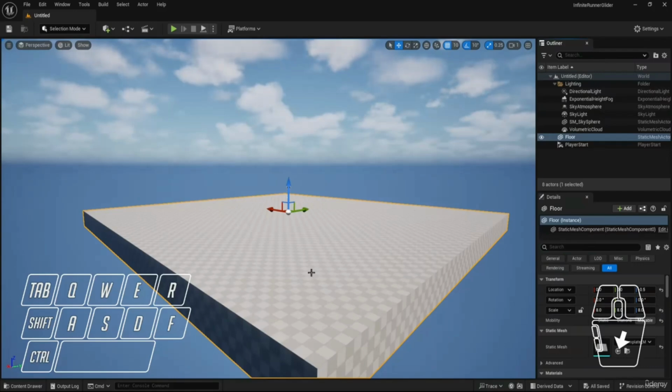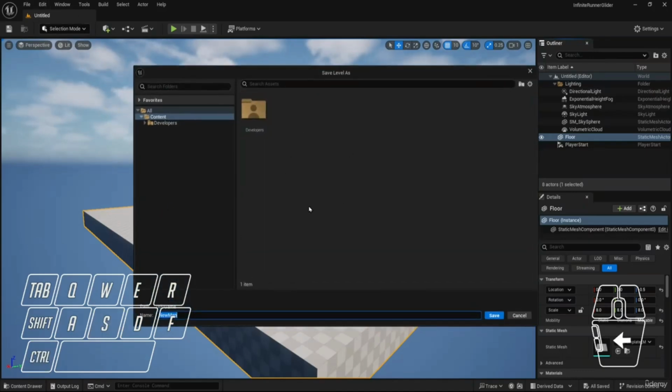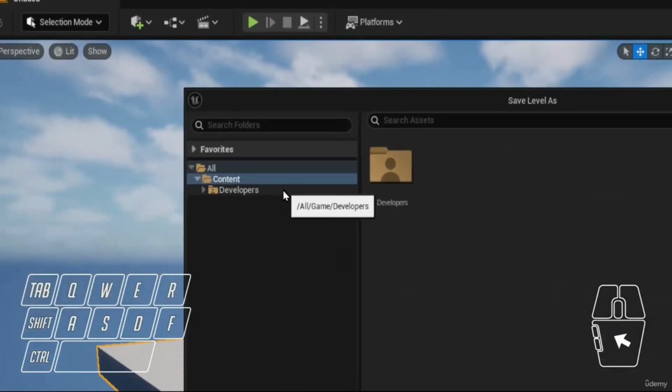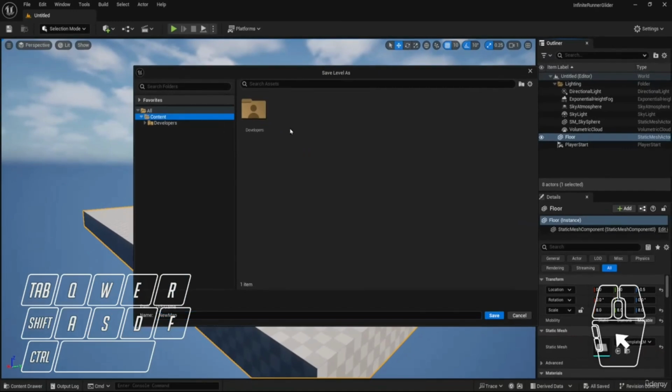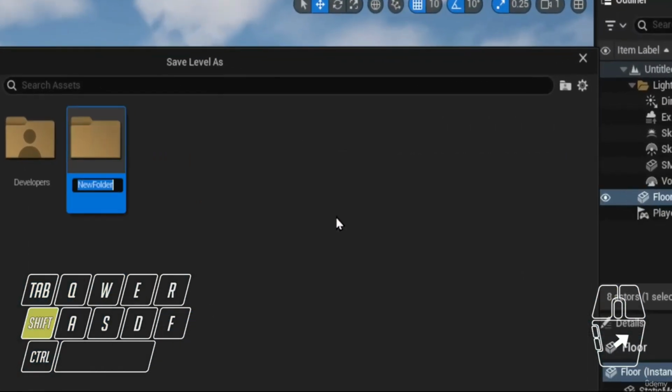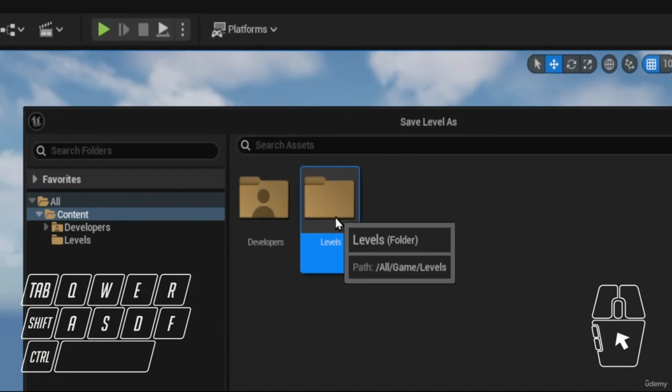The next thing I highly recommend is we're going to come over and then press Ctrl and S. That's going to attempt to save. Now notice it has brought up a window. So save level as. I'm going to select content. I'm going to create a new folder and I'm going to call this folder levels because it's good to keep good organization when you're doing game development.